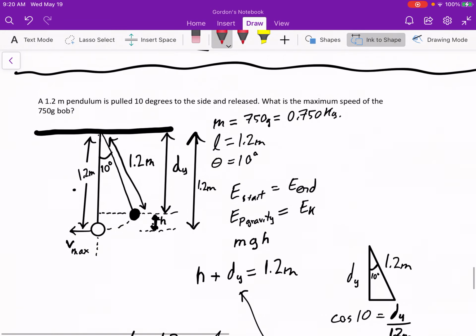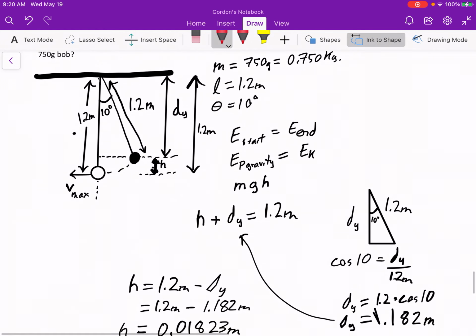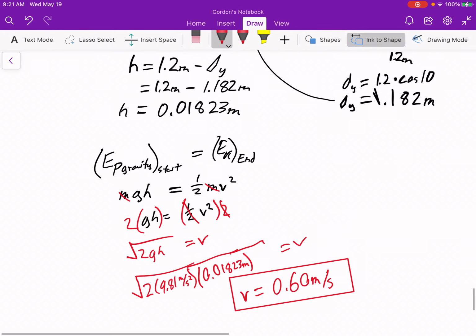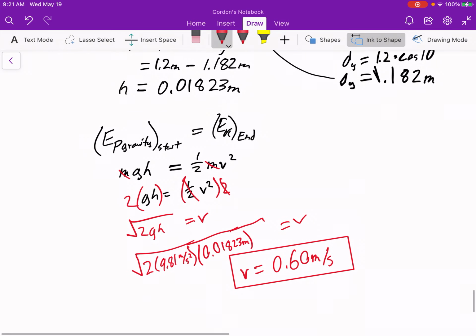So again, we used conservation of energy to figure out how fast the pendulum is going at the bottom. I think the hardest part of this one is doing this trigonometry where we're trying to figure out what's going on with the height. And so it's important to keep that in mind, is that the height is the difference between the total height of the pendulum when it's straight up and down versus when it's to the side. And then it's just a matter of using conservation of energy, where our energy at the start is going to be equal to our energy at the end.